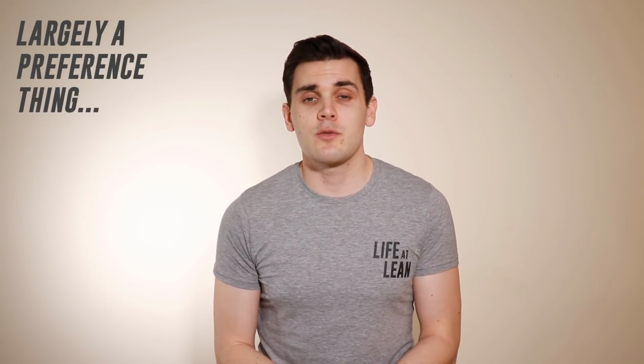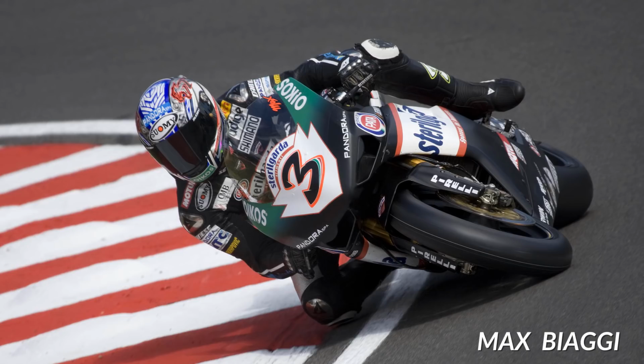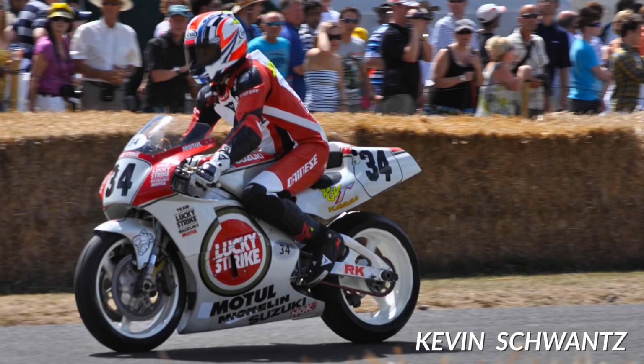To try and gauge whether or not different techniques like this have any advantage over the other, you have to look at riders in top level championships. Max Biaggi was one rider that chose not to adopt the reversed race shift pattern, and with 6 world titles to his name, I think it's fair to say that his choice of shift pattern didn't hold him back. Kevin Schwantz was another rider that never adopted the race shift pattern, declaring that there was only 1 corner on the whole calendar that he felt would benefit from reversing it.